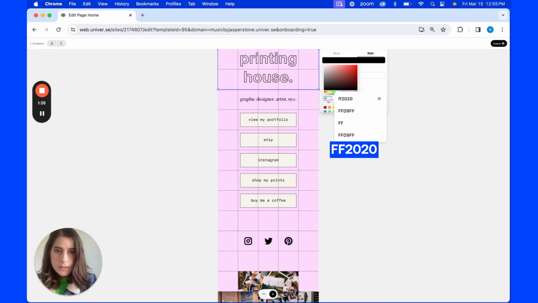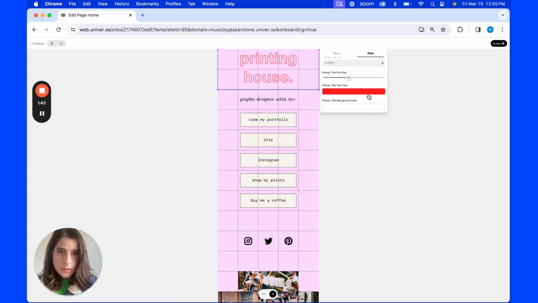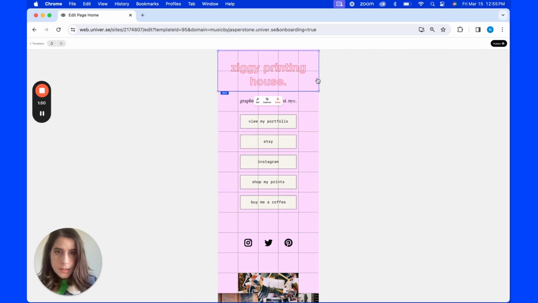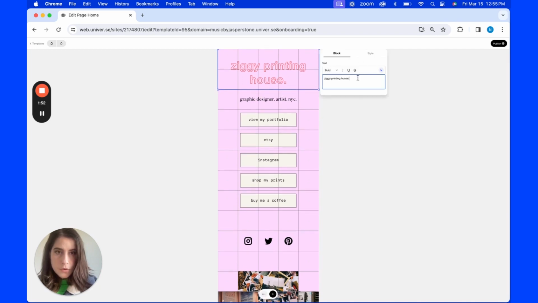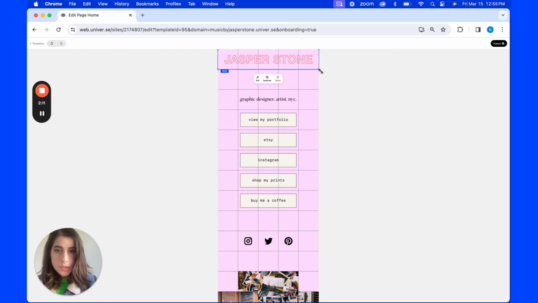So I'm going to use the hex code FF2020, and then I am also going to reduce the size down a little bit, and then come over to this section and type in Jasper Stone. I'm also going to put this back up to one line here.